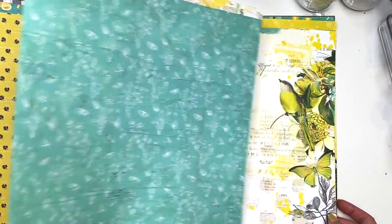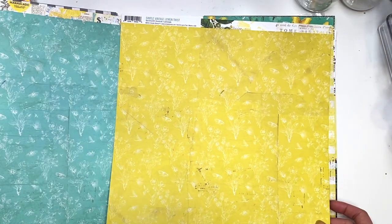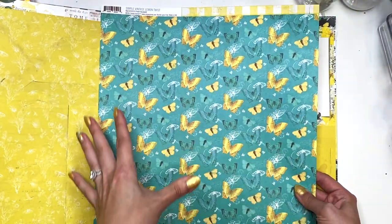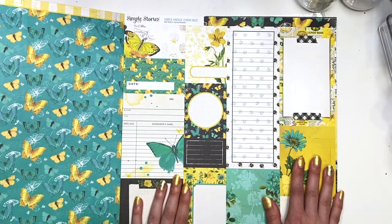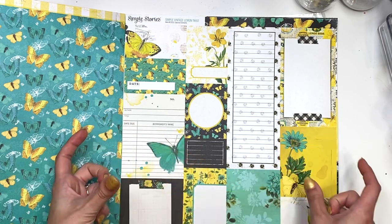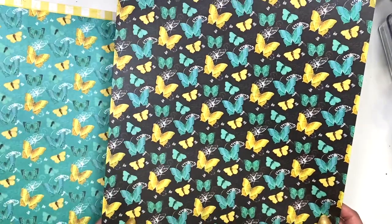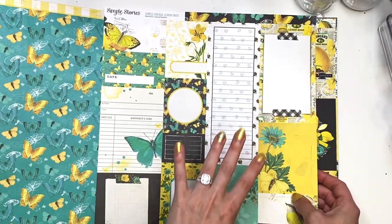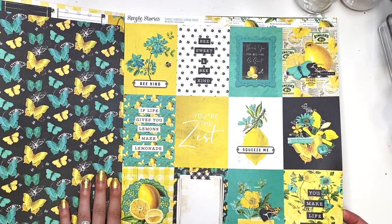I don't have a plan for what I'm making with this paper yet. I did, but I don't know if I want to make that anymore, so I've got to think of something else. But it's so cute. I love that there's a nice mix of gingham colors and it's not just all heavily patterned. I'm really loving it. Here's a bunch of — I love these so much — what look like cut-aparts, more like journal cards. I really love this. Perfect to include in a journal. Maybe that's what I want to do — make a journal. I don't know, the answer to everything is make a journal, and then I never make a journal.